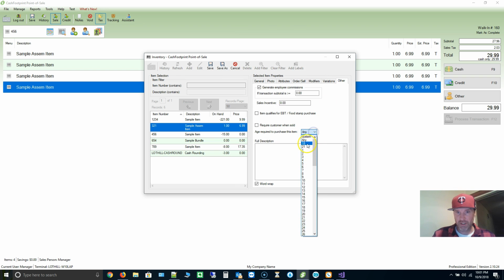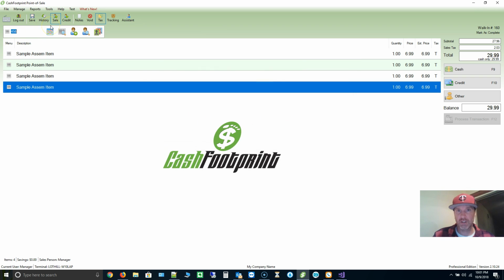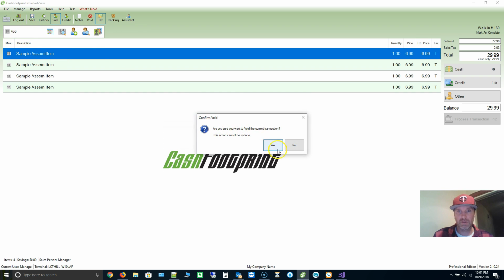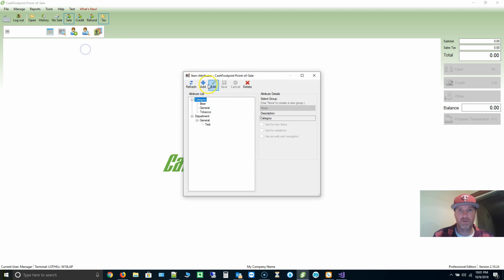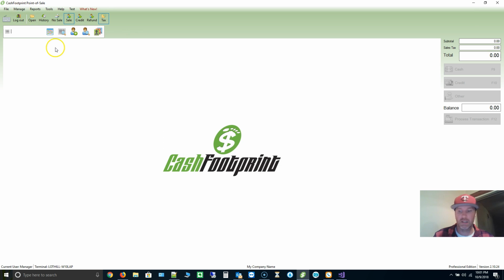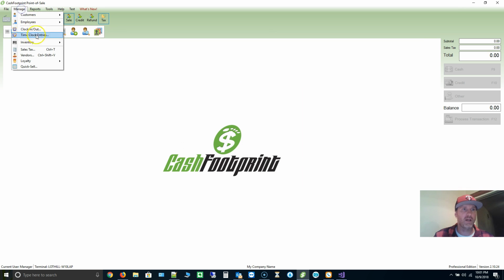Let's see, age to purchase. I'm going to change this back to system so you can see how that works. So for whatever reason, the age changes. Tobacco, say it goes down to 16 or whatever. I'm going to void this so it will start over because right now it's approved up to 18. So I'll go into inventory attributes. Tobacco, let's just say they changed that to 17. I have the most common ones up top, 18 and 21, so those are easy to select. And now it's going 17. So it's just pulling it from the attributes.